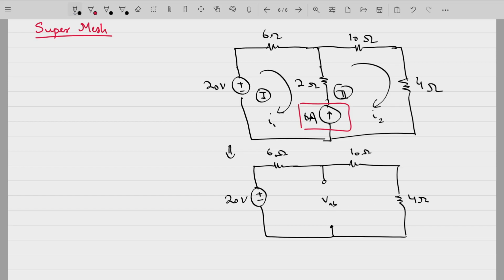So whatever voltage is present here, the same amount of voltage is also here, and also here. Fine. So since these three parts of the circuit are in parallel, the voltage across all these three parts will be the same, and I have denoted that by VAB right here. But now since this element is open, that means current through this path is zero. Since it is an open circuit, no current is flowing in this path.